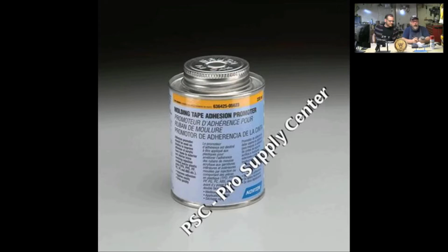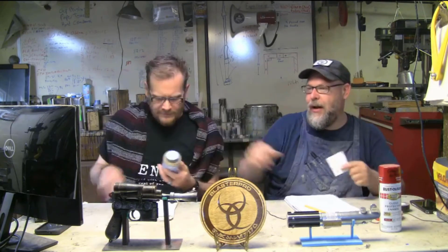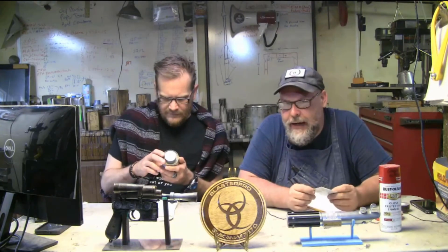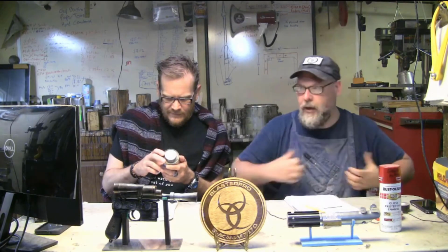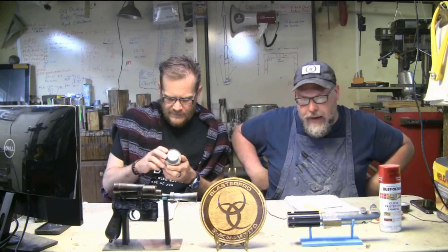And this stuff has the little spongy dauber, like on the PVC glue kits. That's what's in here, the sponge. So if you do get some of this in bulk, this is way more than you're going to need. This is probably enough adhesion promoter to assemble 100 stormtroopers or more. But say you're putting a stormtrooper, a TK, together, and there's certain spots where you do need to have Velcro on the inside, like your chest to your back piece.